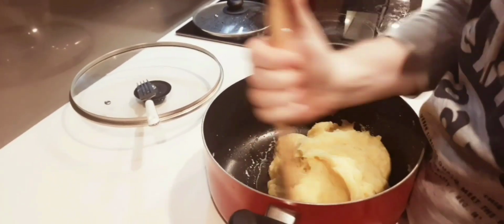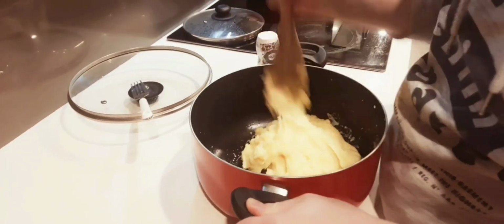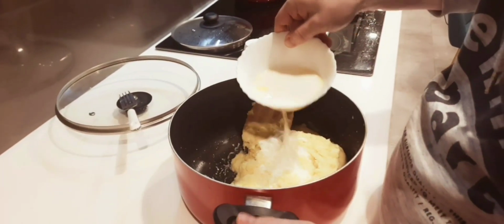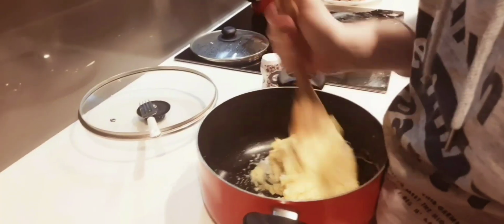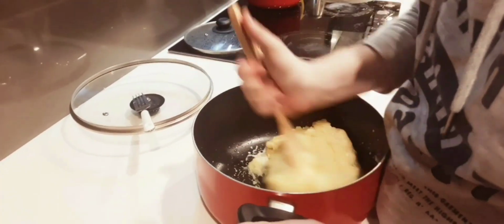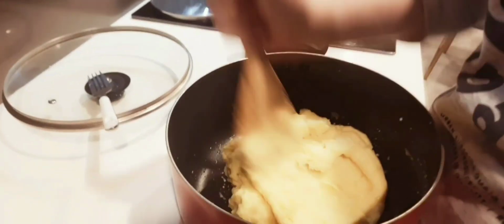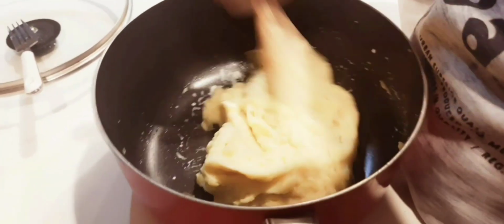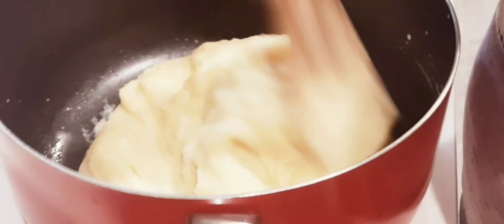You can put as much as you want, depending on what texture you like. Yeah, maybe a little bit more. It's very easy to put too much. I think this is actually a perfect texture now. And I believe it's done.